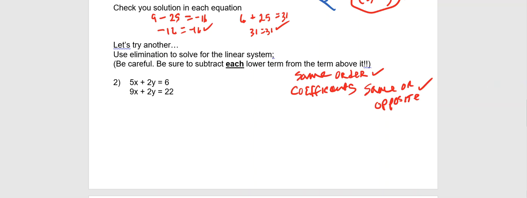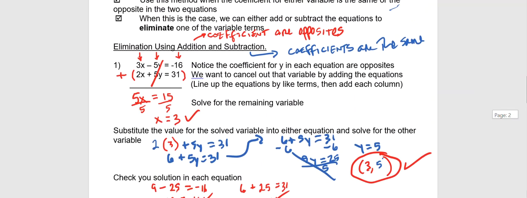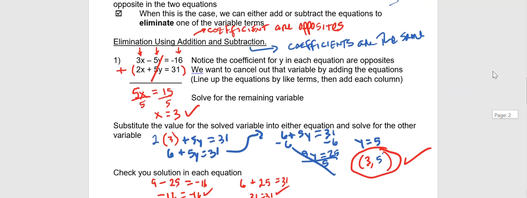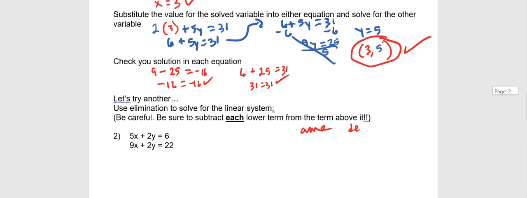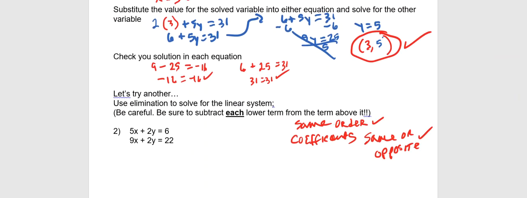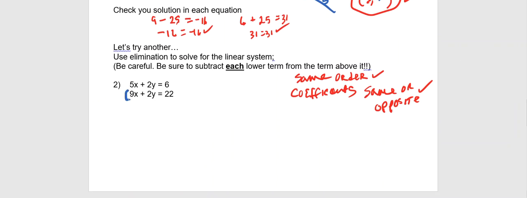Now, don't forget what we said back up top. So if we go back up top, what determines whether we'll add or subtract? Well, if the coefficients are the same, then naturally to get those terms to eliminate, we'll have to subtract. So that's what's going on here. So we're going to put a parenthesis around the bottom equation. We're going to put a subtraction sign, and now we're just going to subtract each column of terms.